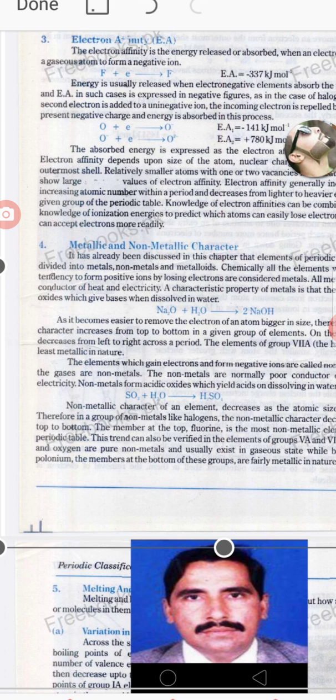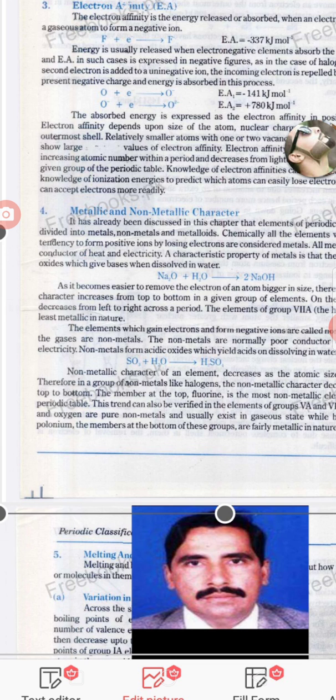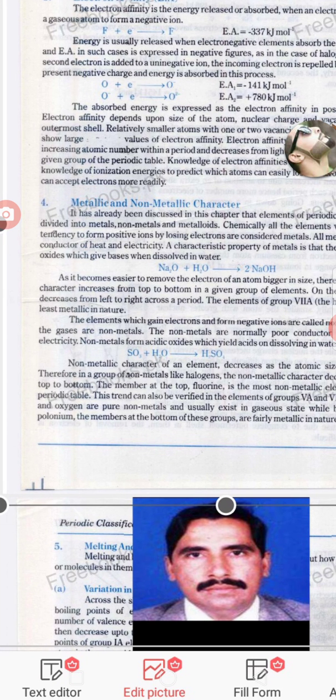A non-metal is an element that has a tendency to gain electrons. Generally, these are gases, and poor conductors of heat and electricity. They form acidic oxides. An example is sulfur trioxide SO3. When dissolved in water H2O, it forms sulfuric acid H2SO4. So sulfur trioxide acts as an acidic oxide because it forms an acidic solution in water. Similarly, nitrogen dioxide, when placed in water, turns into HNO3, nitric acid. So NO2, a non-metal oxide, is acidic in character.